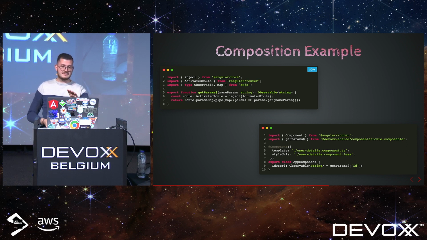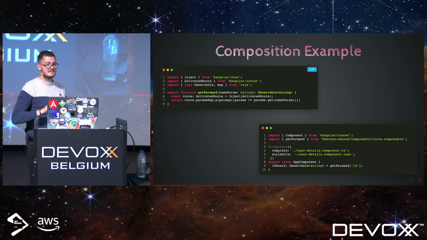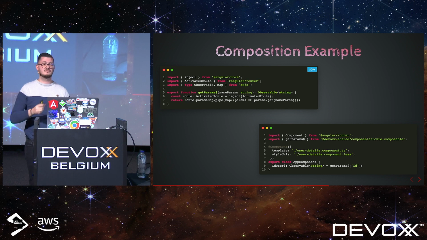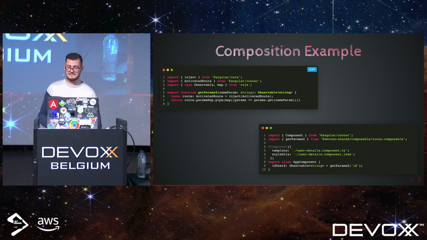Okay, so in this piece of code, I simply create a getParams method, and that takes as the first argument the name of a parameter, and I inject my token ActivatedRoute. This is the provider that helps us to easily retrieve the parameter of a route, and I return the observable.